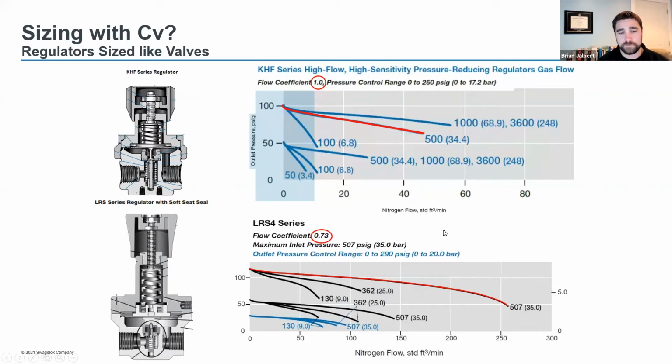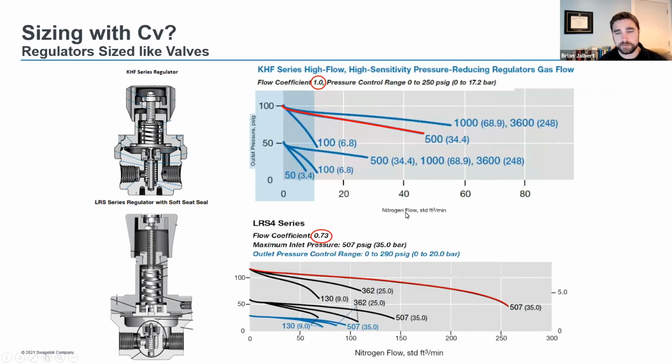And this is also true for other accuracy improvers, like dome loading mechanisms for the regulators, or external feedback to pilot, or external feedback by itself. I don't have time to get into those in this presentation, but depending on your sensing element and how the loading mechanisms are done on these regulators, it allows you to utilize more of that theoretically calculated CV value. For example, we talked earlier how this one's only using about 16% of its theoretically calculated max flow. This regulator can use approximately 90% because of how the design of the diaphragm and the spring is done.